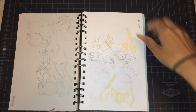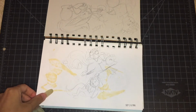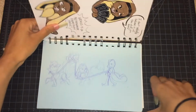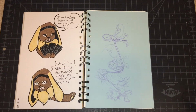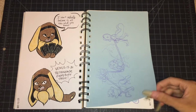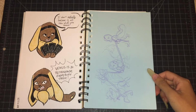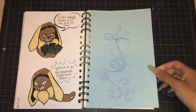There's a lot of stuff that I tried to learn with this, and I wasn't always super successful, but I felt like it was very often a good way to at least start trying to learn, and getting into interactions. Learning how to sketch was probably the most important thing over liner and coloring, because if I can't get the sketch right, if I can't get the form right, it doesn't matter how well I line or color it, the base and foundation isn't correct. So that's what I really want to work with most.